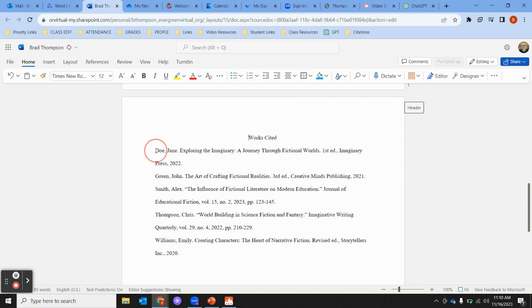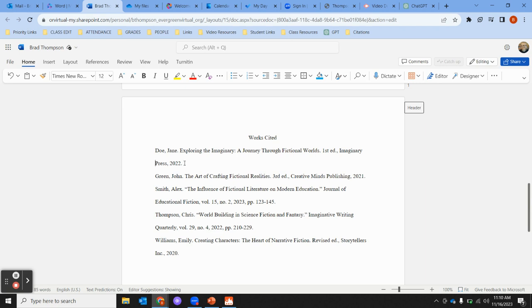We want to make sure each of these is in alphabetical order. And look at this, not all of these are, right? We want to look at the last name for each of these. And notice how already it's getting confusing to see where the next one starts. That's why this awkward formatting I'm going to show you in a second makes so much difference. But I like to get these in alphabetical order first. D, E, F, G. Actually, they are already in alphabetical order. I was getting mixed up because I was seeing bits of the second line here. So I don't need to move these around, but you want to make sure they're in alphabetical order.